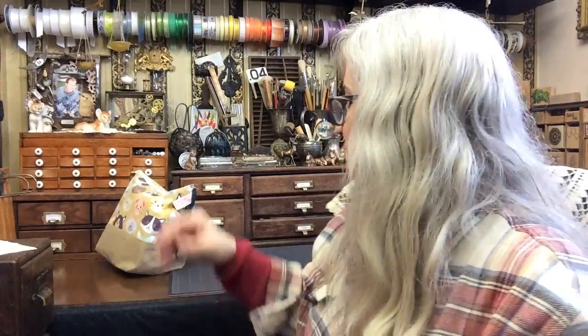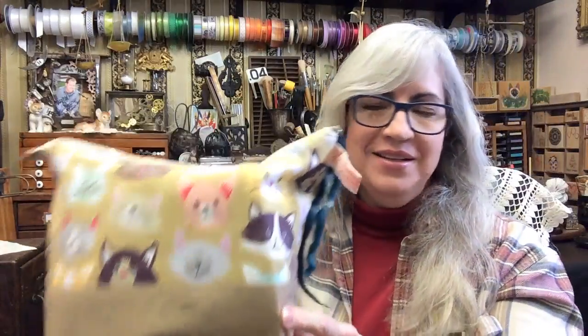When my daughter and I were taking knitting lessons at our local yarn shop, they had a percentage off. I can't remember how much it was, but while you were at your classes, you could shop the yarns there and get a discount. So I took advantage of that and picked up some beautiful yarn, and I've had 6 skeins of it sitting in my stash. I thought it was about time I found a project to use it for. So I used Ravelry's great feature to search projects based on the yarn, on what other people had done, and I came across a pattern that I had had in my library for quite a long time, and it was a vest. So that's what I started. It's in my fondant fiber cat bag, and there's a piece of the yarn that I'm using.